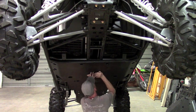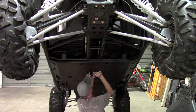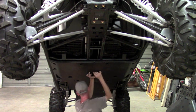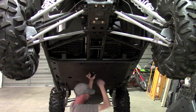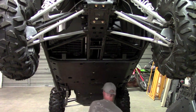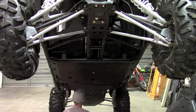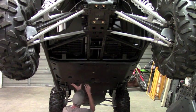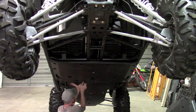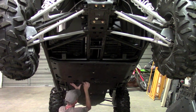And I usually grab this one right in the middle first. It's just a factory mount. Okay, and now we can go through and start all the other factory mounts here. On the overlap where the two plates meet up, it's going to be your longer hex bolts, not the flange ones, the shorter flange ones.